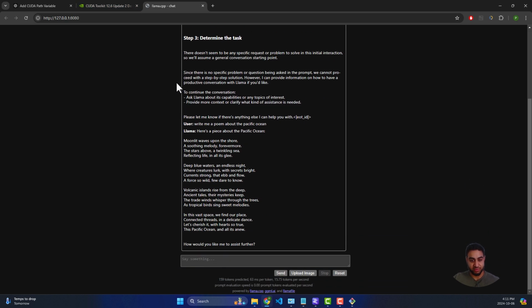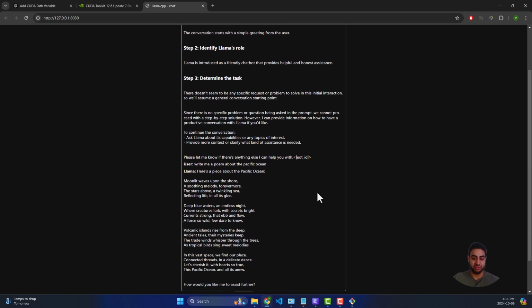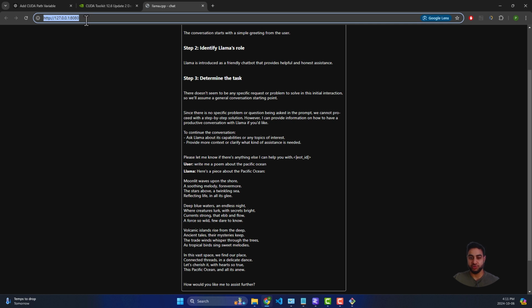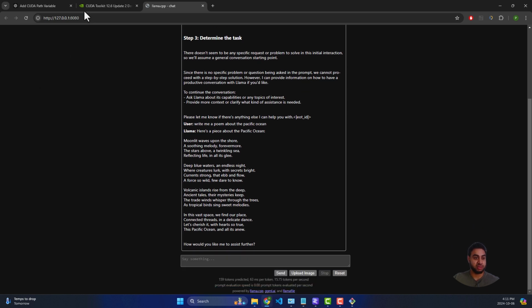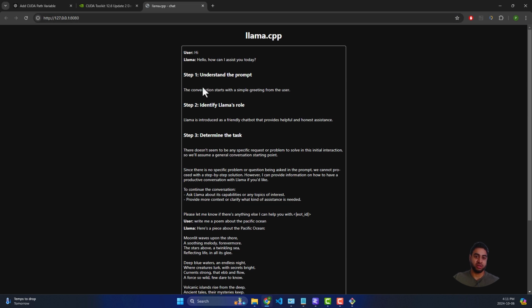And what's the best thing about this is it's not just about this interface. What we're going to do next is use this server in our coding projects when we are prototyping or just want to use a local large language model, which I think is pretty capable. I'm going to show you how we can leverage this server and how you can also not have this browser open when you want to just run it in server mode. So let's explore server mode for the LlamaFile now.